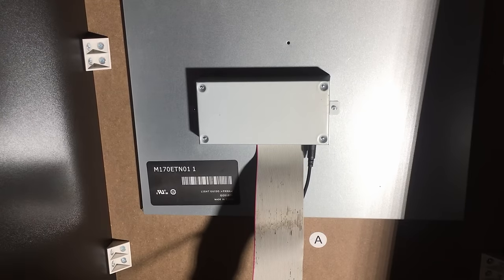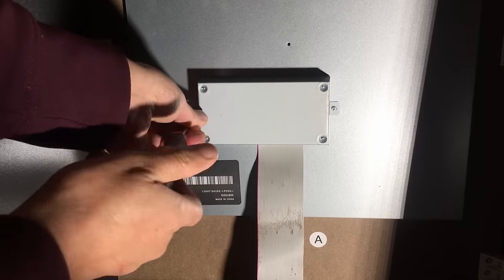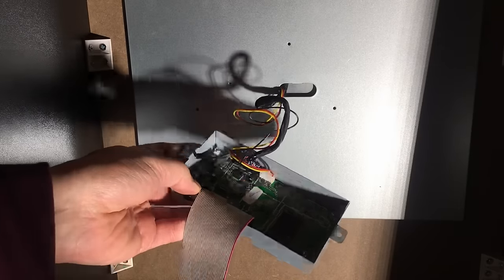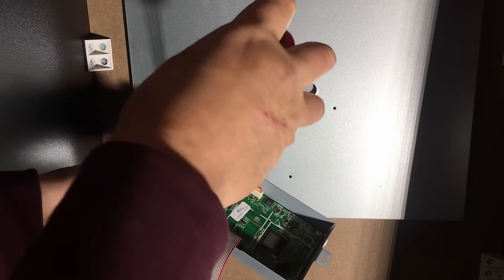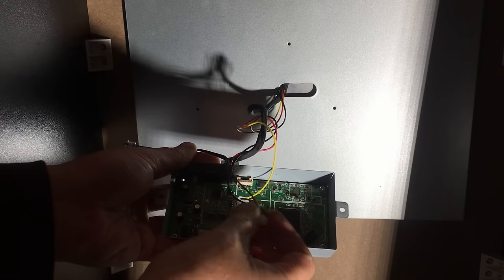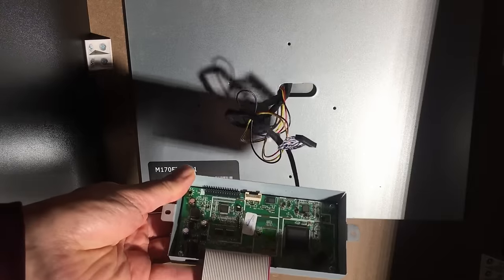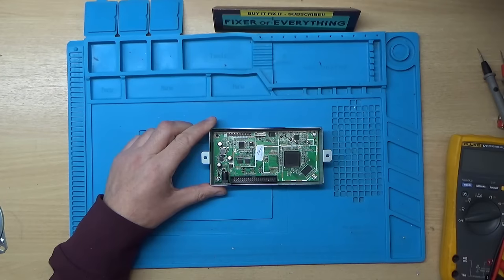Right, so let's see how this board comes out then. So I'll unplug the power lead. Looks like the ribbon cable goes inside. Looks like we've got a couple of screws either side here. Right, we've got an earth strap here, so I'll just remove that. And looks like we've got two more connectors, so I guess that one might be power. And this looks like data for the display. Right, so there's the little circuit board there, so we'll get that down on the bench and we'll have a look at it. Right, so that's the circuit board out of the unit there.